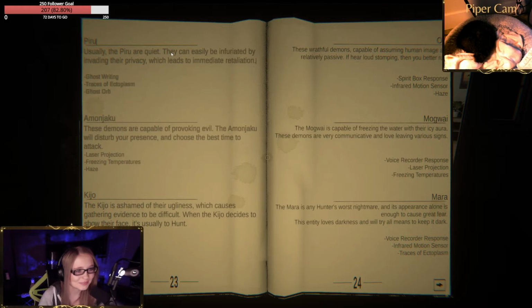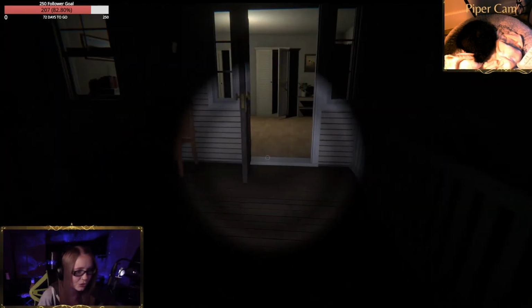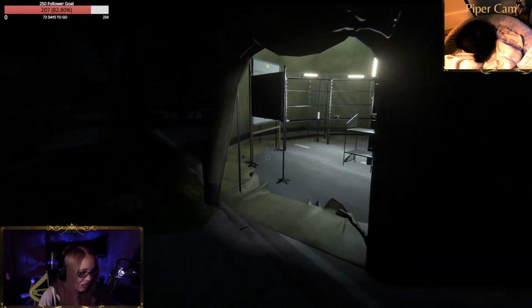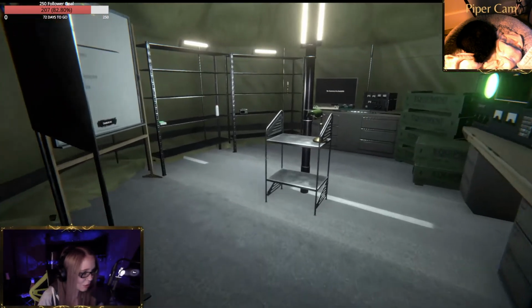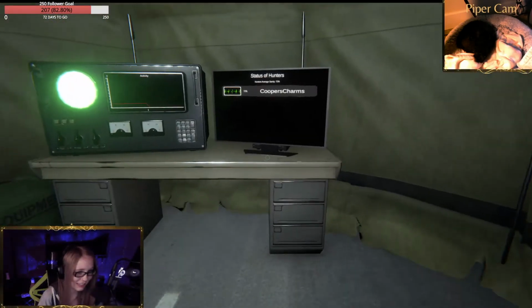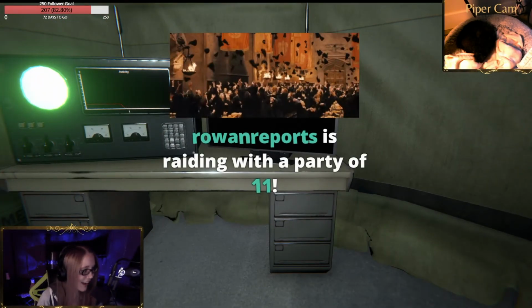Oh, gosh. They can be easily infuriated by invading their privacy, which leads to immediate retaliation. Yeah, a lot of them seem to not like you invading their space. But we would need ghost orbs, which we can do. I want to check our sanity, just for shits and giggles. I like that it writes in the book so quickly. You have to beg ghosts in Phasmo to do it. That is so true. You have to make sure.